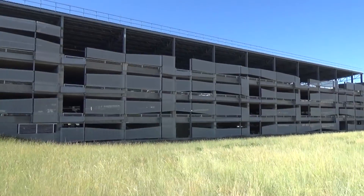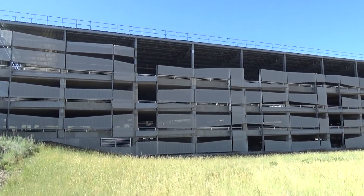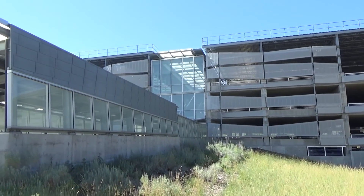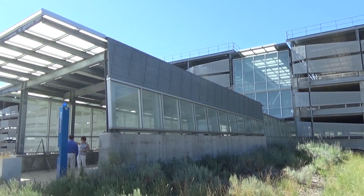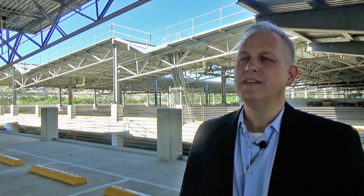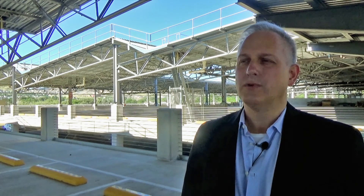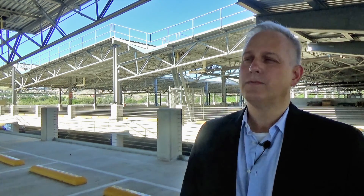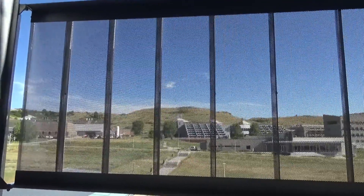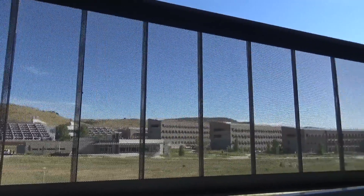This is the NREL parking facility that supports all of NREL's research buildings. NREL is the National Renewable Energy Laboratory. This project is 1,800 cars and supports all of their office and research facilities with some room for expansion. The project is located in Golden, Colorado — a suburb of Denver, Colorado.